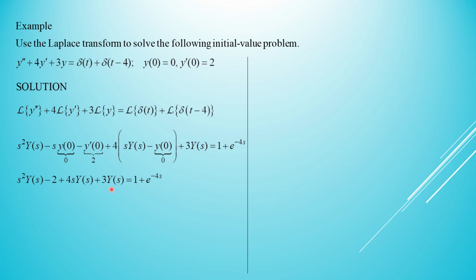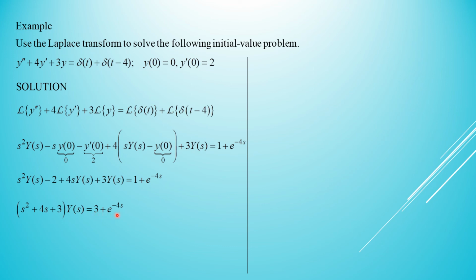Okay, now on the left side of the equation, there is a constant 2 which is not multiplied by Y(s), so we are going to transfer this negative 2 to the other side. Whereas for the remaining terms, they all have the common function Y(s), so we are going to factor out Y(s). Alright, so we write it like this: s squared plus 4s plus 3 multiplied by Y(s). Okay, this s squared, 4s and 3 are the coefficients of Y(s) on the left side of the equation, and on the right side we have shifted negative 2 to the right, so 2 plus 1 gives 3. So on the right side the expression is 3 plus e to the power of negative 4s.